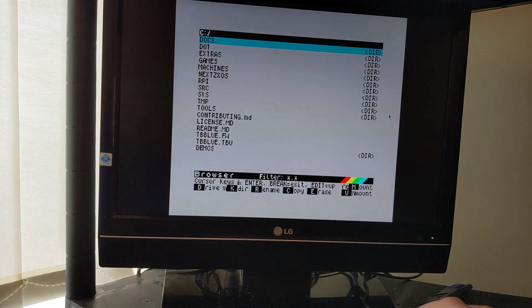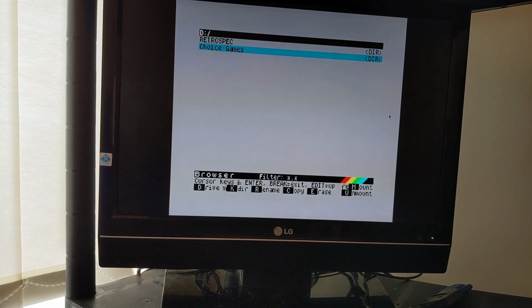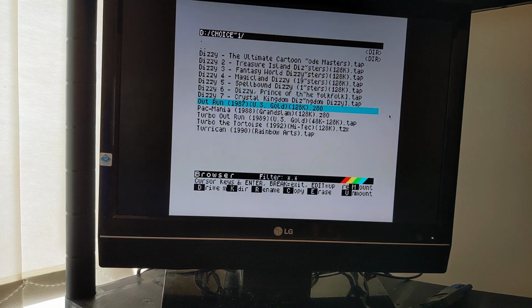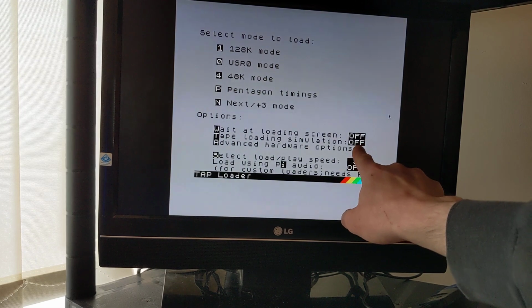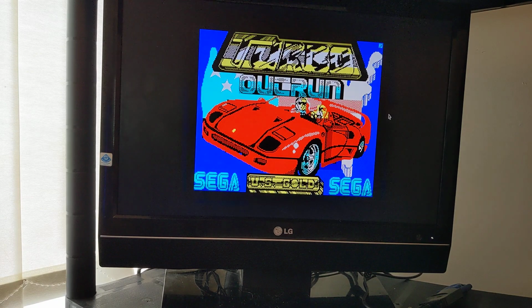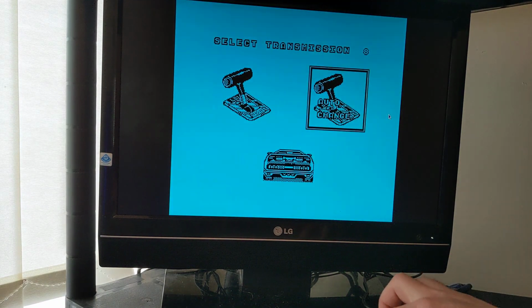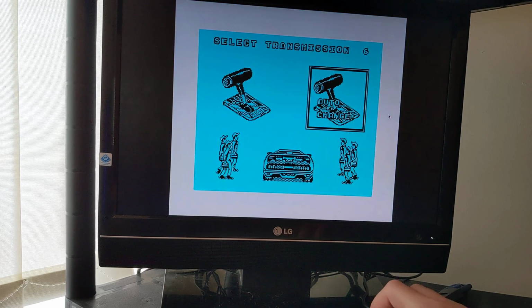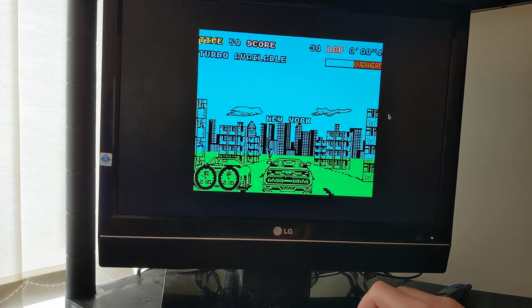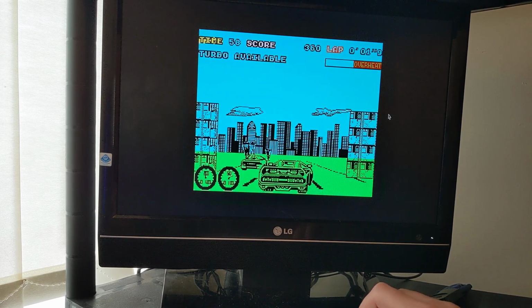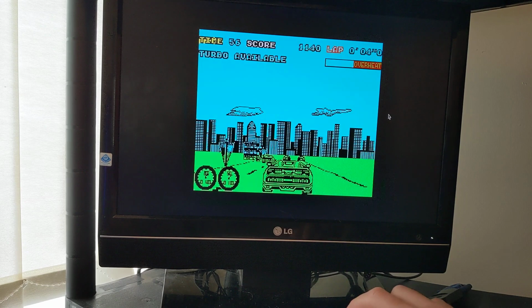Okay, so if we go into the browser again, go into the D drive, go into our choice games. Of course you can just choose a game, and if you keep this off, it will load it instantly. So let's do that now. There it is, you can see it will load it pretty much instantly. The tape loading simulation is just for nostalgic purposes, really. It's pretty cool though. And you can see Spectrum emulation works pretty well on here.